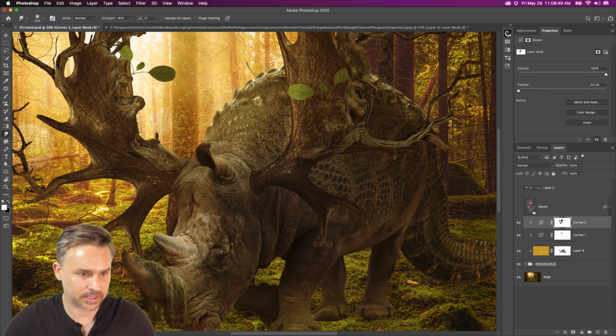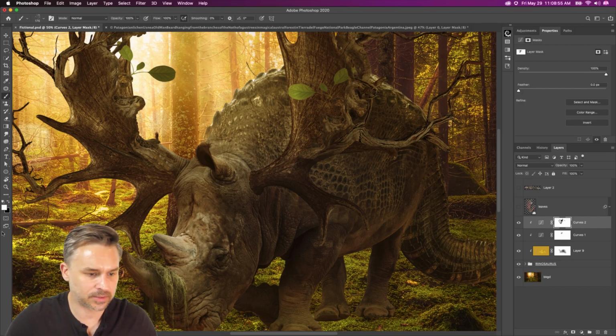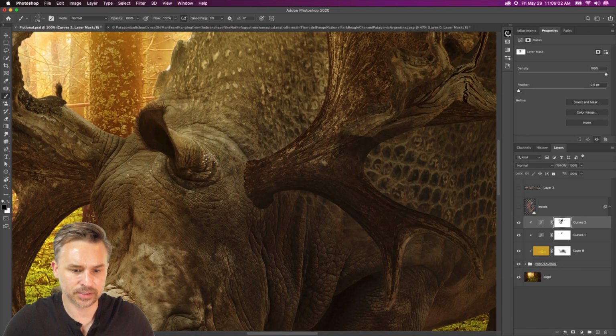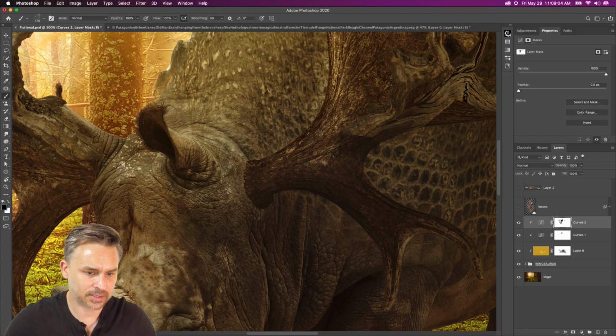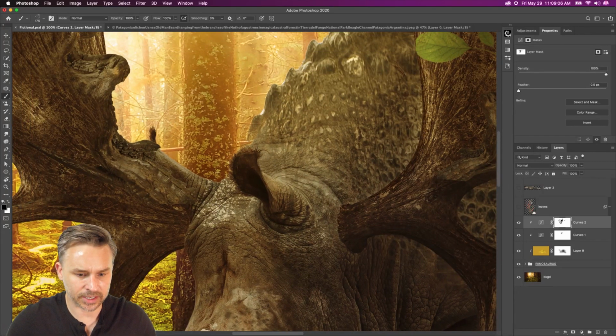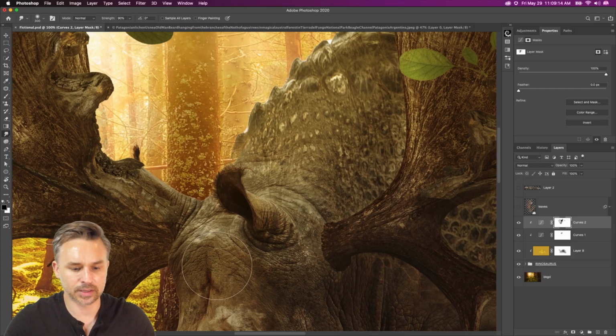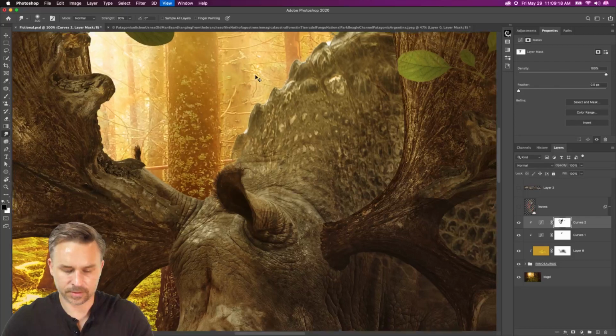So hopefully that makes sense. Using this spatter brush right in here just to give it some texture. That's all I'm doing. I don't even know if you're seeing it on the stream that much. But right in here, see? Let's give it some texture down here. We might want some of that light, but then we might want to smudge it a little bit, and that's all I've been doing, just giving it a little bit of a smudge, making it look like there's a variation in color right there. Cool.